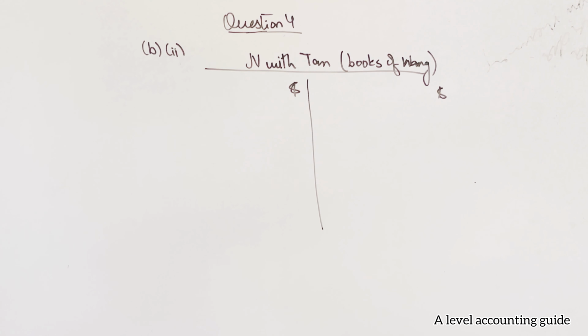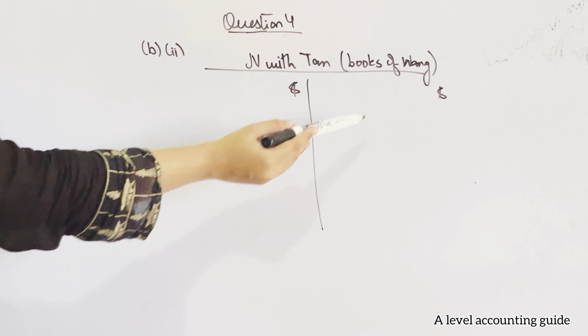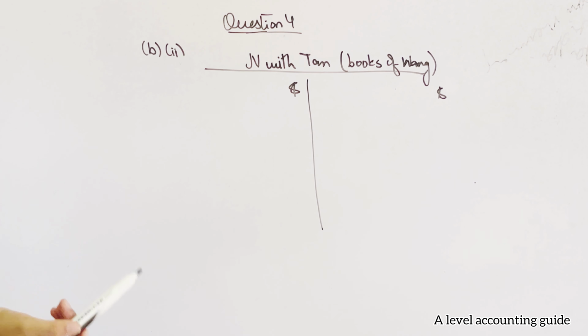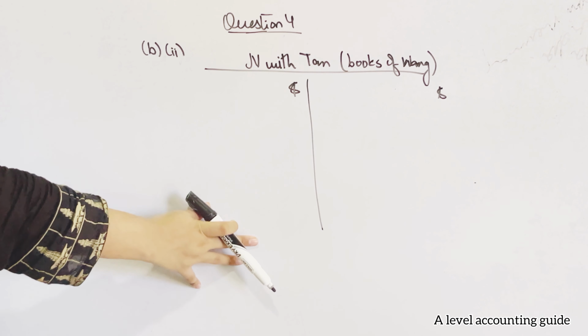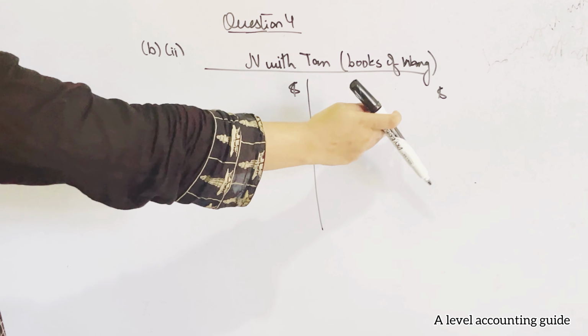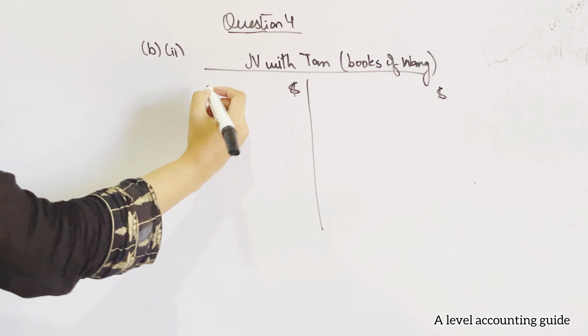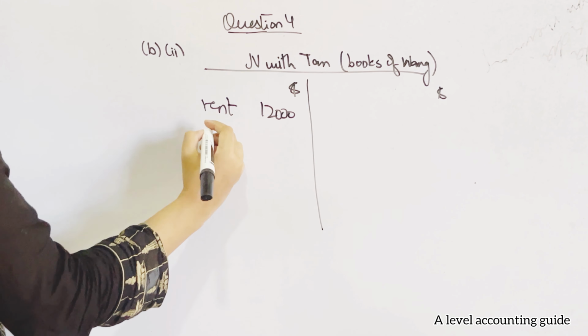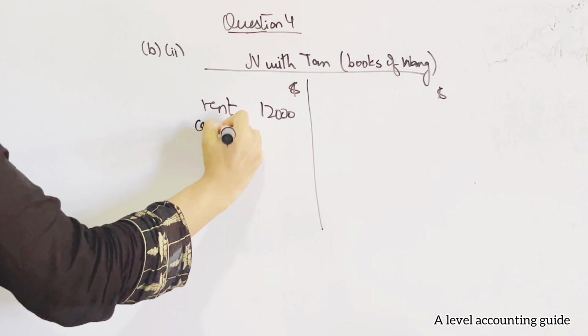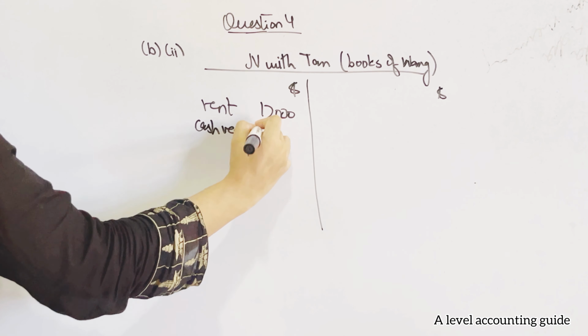So I already mentioned whoever's book it will be, you will record the expenses of that person. For Van, we will be recording all the expenses, the sales and the profits, everything. On the debit side, again the format is the same. We're going to record all the expenses on the debit side and the sales, the drawings, everything on the credit side. So on the debit side, we're going to record the rent, 12,000. So the information is going to remain the same, but the account is going to be different.